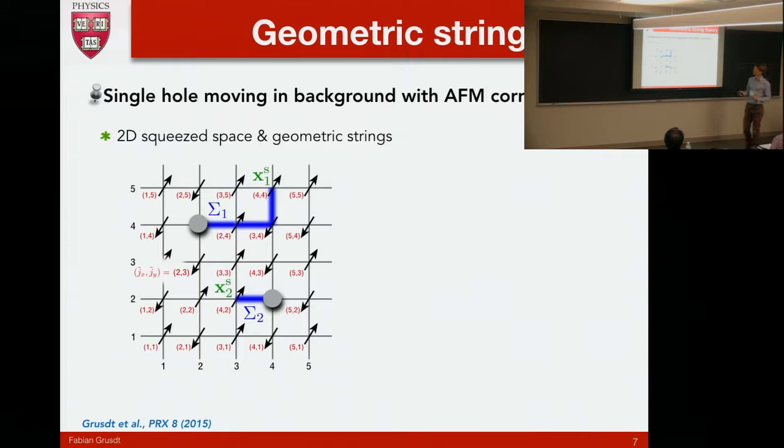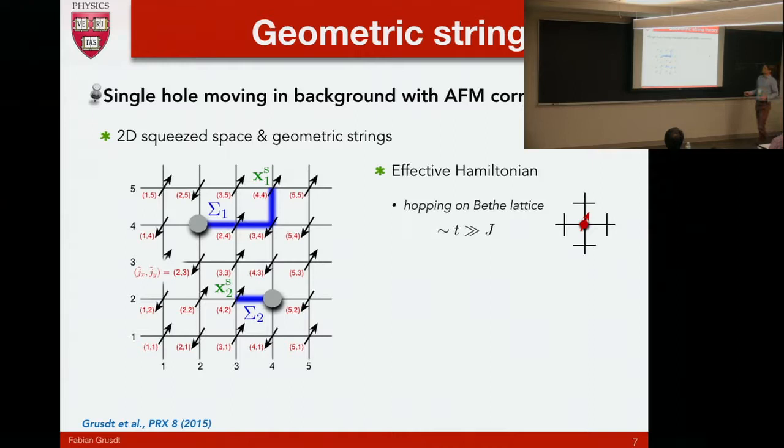This is the way I think about this as a change of geometry. Because these low-energy states, these string states, all we do is to really move around the spins in the background, no matter what their state is, we just change the position of the spins. To make that clear, imagine this hole was initially here and we look at this spin labeled by site 2,4. So that's where it originally was, it executes some movement. Then the string moves along, and you can see this spin, which is still labeled by this original site 2,4, is actually located at site 3,4. So basically, these low-energy states that I construct to solve this problem, you can think of them as states with the fluctuating lattice geometry.